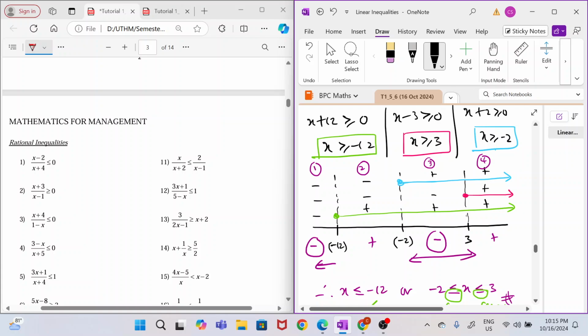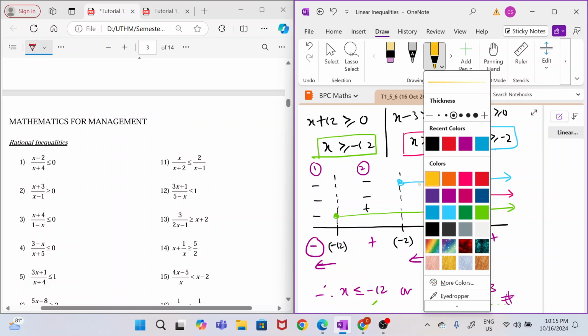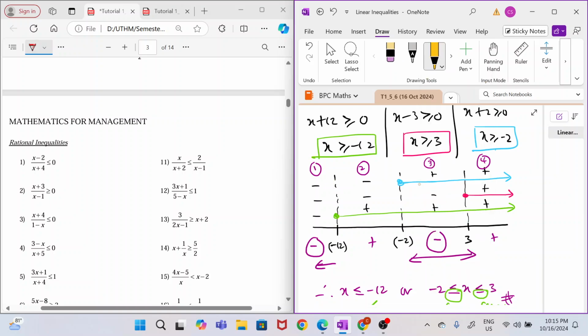If you have a line, see, in this partition here, do you have any line here? No, so you put minus, minus, minus. In this partition, the blue color doesn't exist, so minus. In this partition, red color doesn't exist, minus. This one, green exists, so plus. Can you understand? In the third partition, this one.